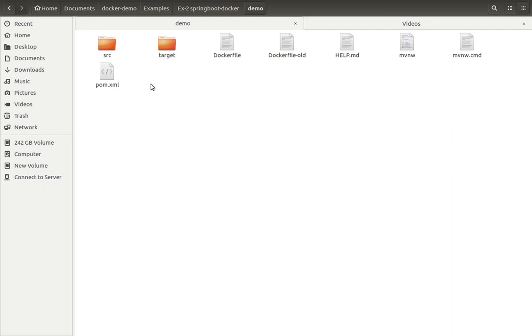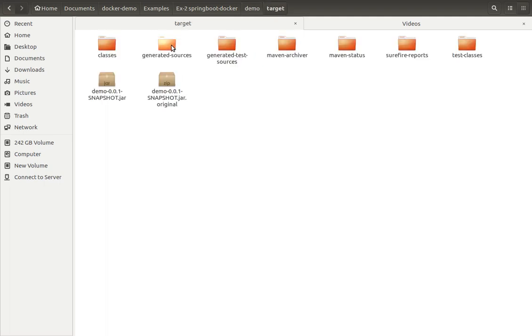So here, this is basically just a plain simple Spring Boot application, which is having just REST services, nothing inside that one. So this is kind of a Maven application. Inside, the structure of the file system is the same as a Maven application. And also I built the jar file. So with Maven clean and install, I built the jar file.